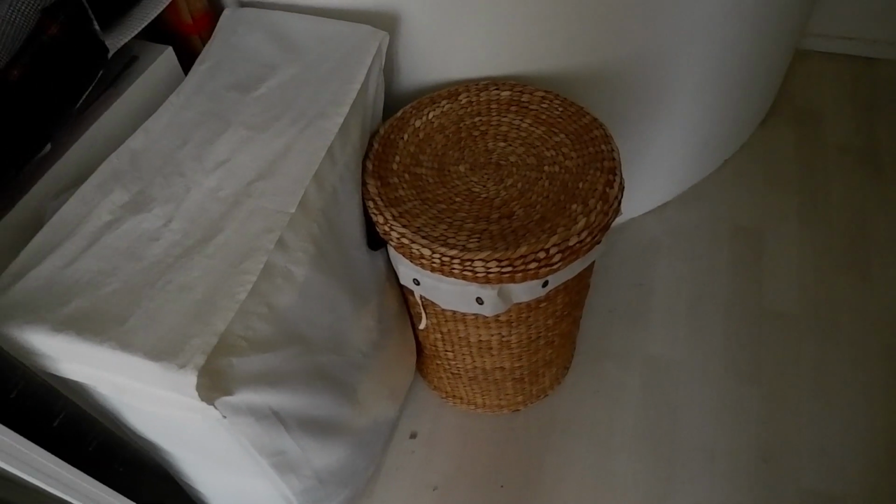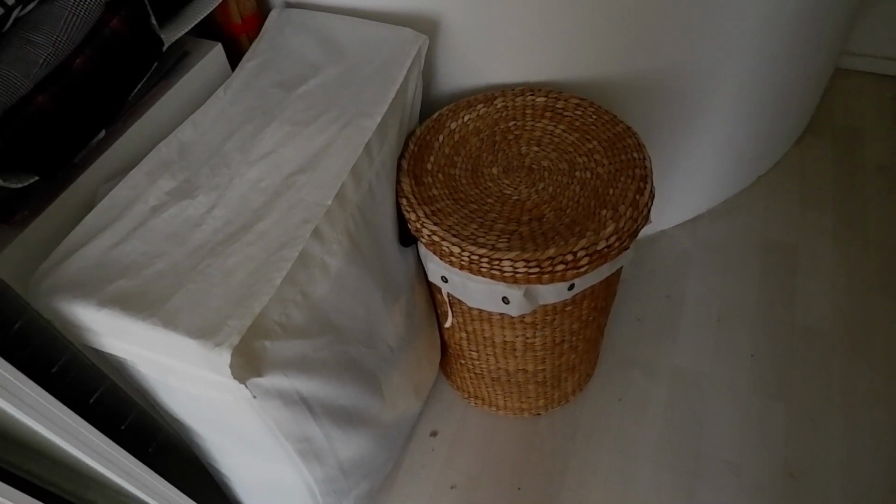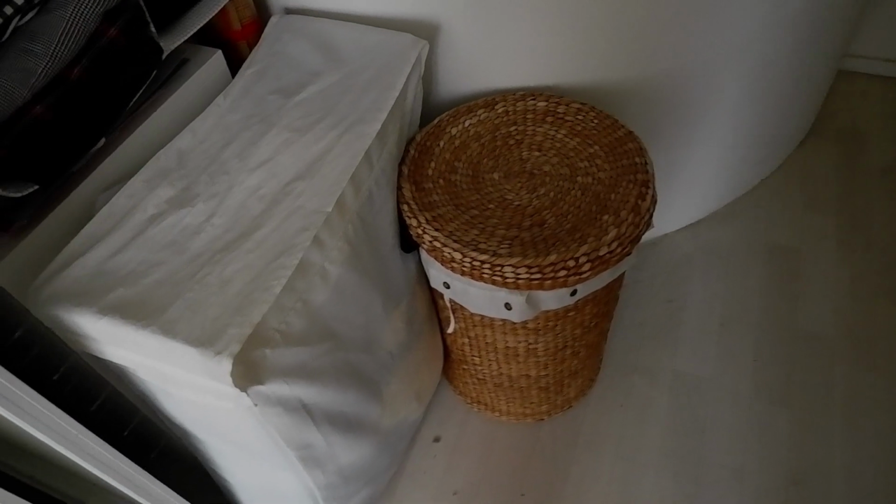Ooh, do you hear that echo? That's because everything is now empty. Look at this. Ta-da! Excuse the floor, it's still dirty. I need to clean it. And then I'm going to be using this little bit of floor space here to put in an extra unit. Plus, I've bought new laundry baskets as well. So, looking forward to that.